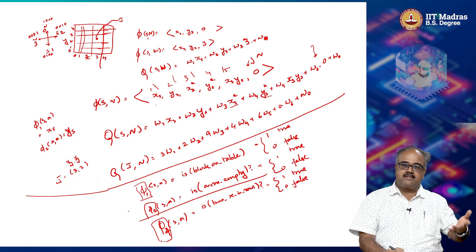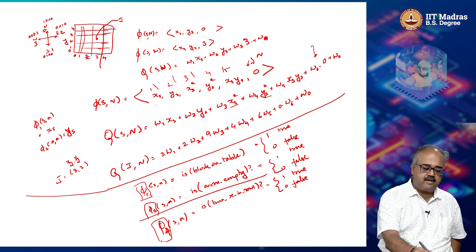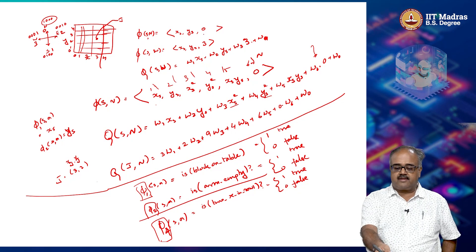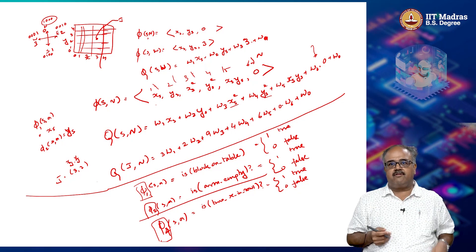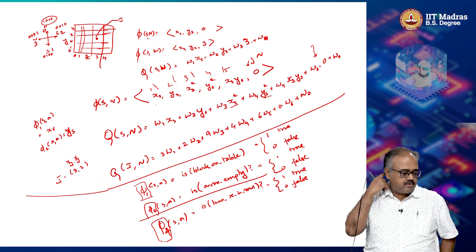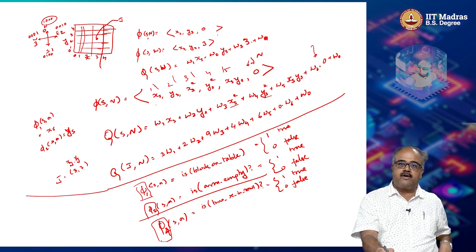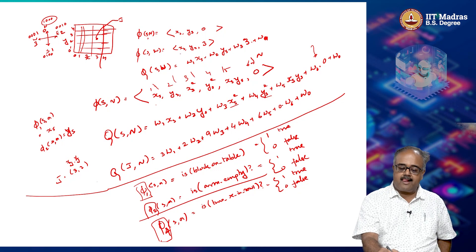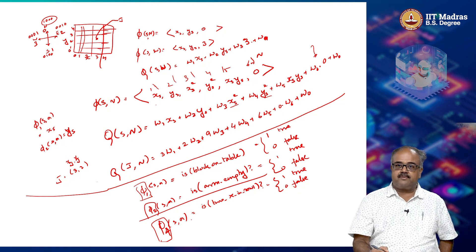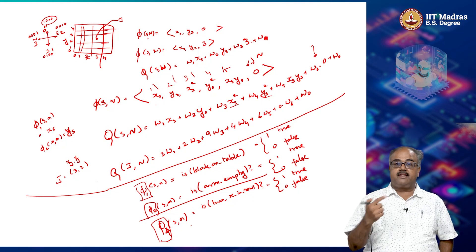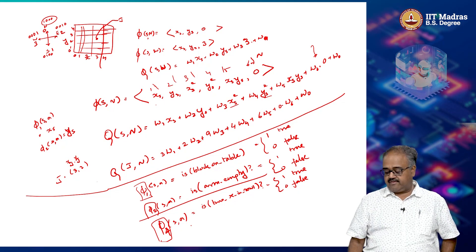Or it could be some kind of an action encoding like we saw. It could either be like this 1 0 0, or it could be some number 0 1 3. So all of that will be the actual feature. So I could have either used 6 features with the 4 features for action encoding and 2 for the x and y coordinate or then like we did the other examples, we can use 3 features, 1 for the action and 2 for the states.